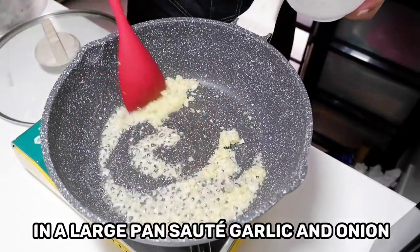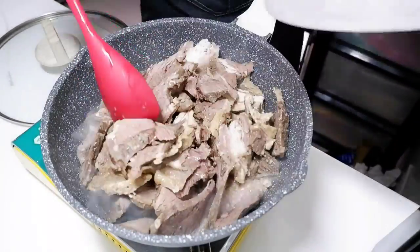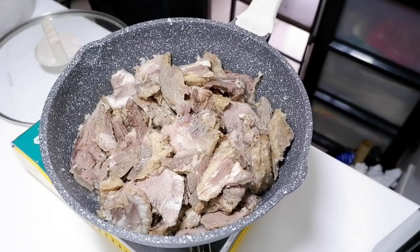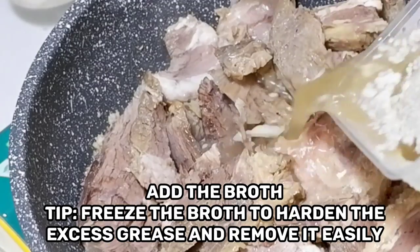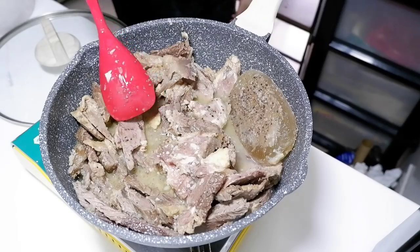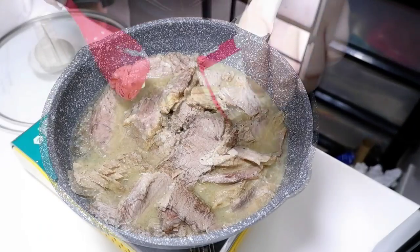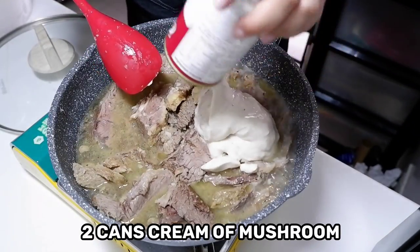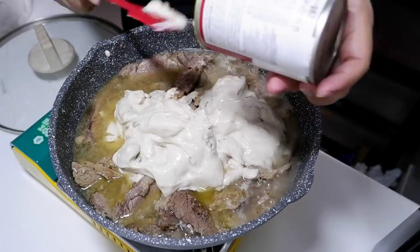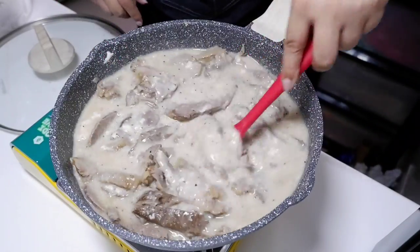Next, in a larger pan, we're going to sauté garlic again, this time with onions. Then we're gonna sauté our sliced beef. The broth from boiling the beef earlier — I put that in the freezer so the fat solidified and I could easily separate the fat from the broth. We'll melt that back into the pan with the beef, let it boil, and once it's boiling we're gonna add two cans of cream of mushroom. I've been using Campbell's because it gives me the quality I need and it tastes better compared to other brands, but you can use a different brand if you prefer.